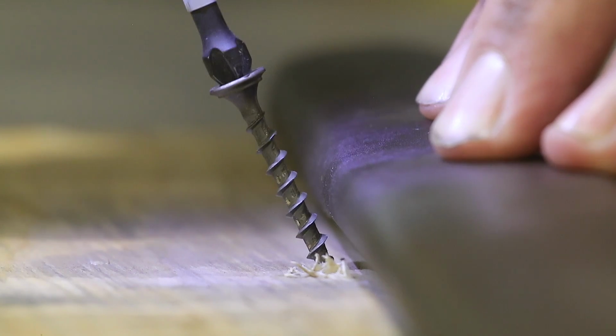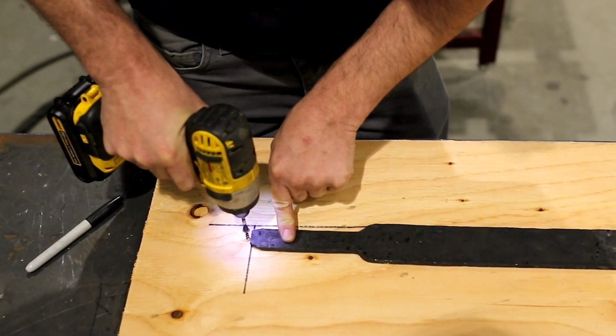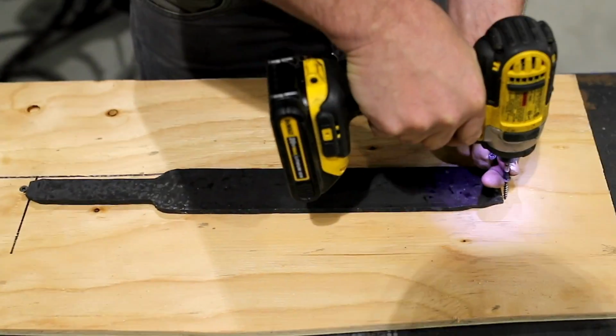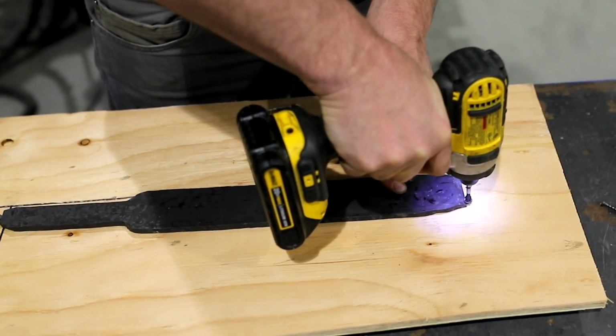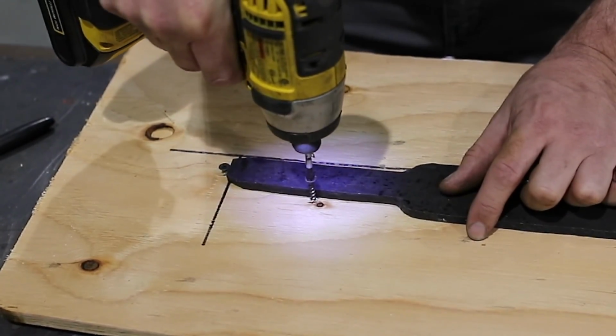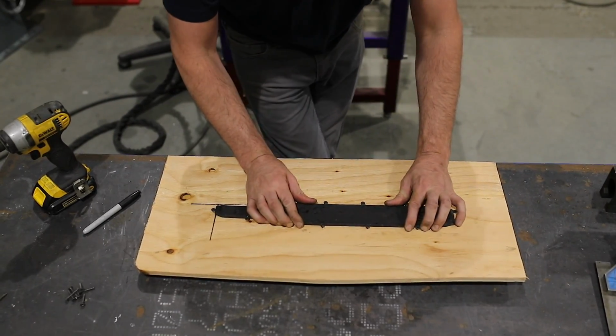I'm just going to use these drywall screws, and I'm going to use the head to wedge it down to the piece of plywood. I've got to be real careful not to push the part over and put some twist in it with the heads, because once this gets cut off, all that pressure is going to get relieved, and then it's going to go to its natural position, and then the rest of the cut will be all weird. All right, to the water jet.